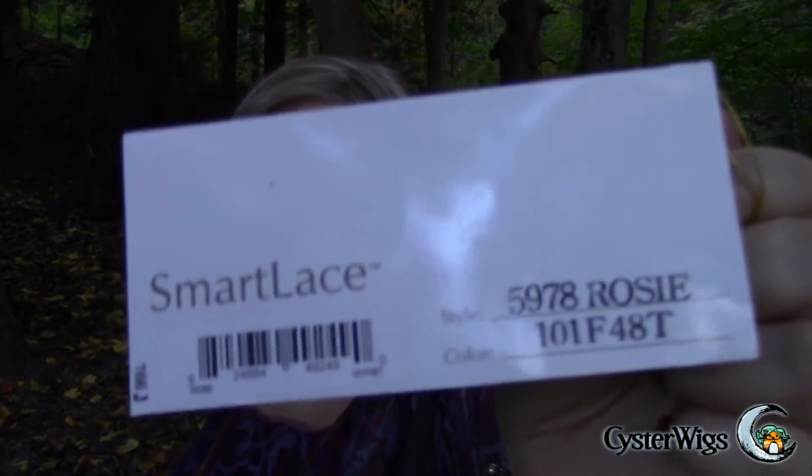This is the Rosie wig by Jon Renau in the color 101F48T, also known as Martini. This particular wig is part of Jon Renau's 2015 fall collection, and it's a very beautiful wig. The entire collection is very lovely. Very professional looking wigs this time around from Jon Renau for their fall collection.